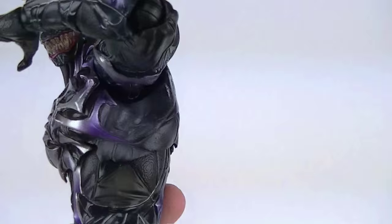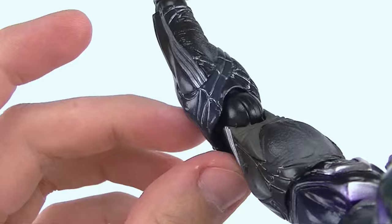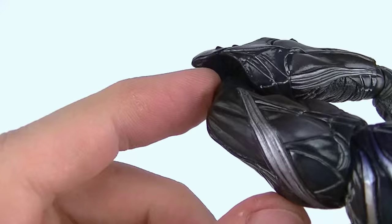He has a little bit of that spur on his elbow, which actually works. Thor has it because it's supposed to look like an elbow. He has it because it's supposed to look like Venom, and it works better, and it's not nearly as gappy as Thor's. So it looks really good, and it's more excusable on Venom anyway. Still a little bit gappy, but not too bad. So I'm all right with that.